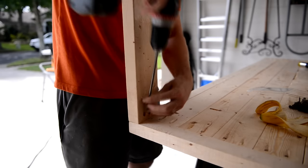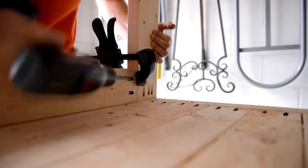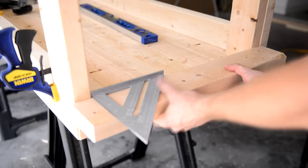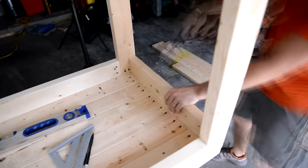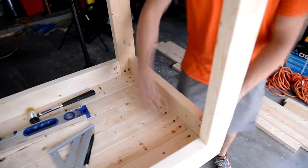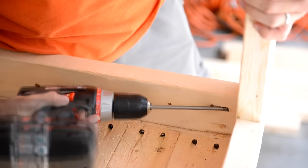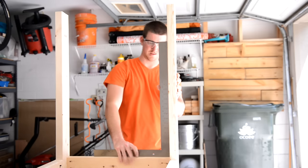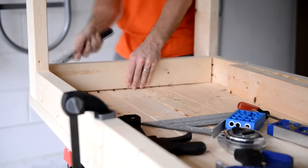I moved on to the other legs and repeated the process: measure the skirt, cut the skirt, drill the skirt, clamp it, screw it. I used some clamps to make sure the legs were square with the top of the bench. Then I measured the mini skirt — this mini skirt fit nice. Make sure this mini skirt fits flush with the edge of the bench. I drilled two pocket holes per side and screwed them in. I double checked to see if everything was square and it turned out to be pretty good. It is the same exact thing for the other end of the bench.